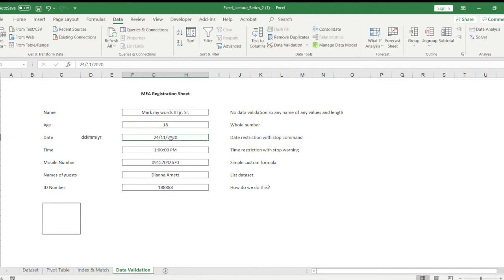For example, I just put this here as a guide. Since I want to tell my users that I want my data to be inputted in this format, follow this format, which will only appear when I hover over the cell. It pops up, right? Just because if I try 1, 15, 2020, it classifies it as invalid.